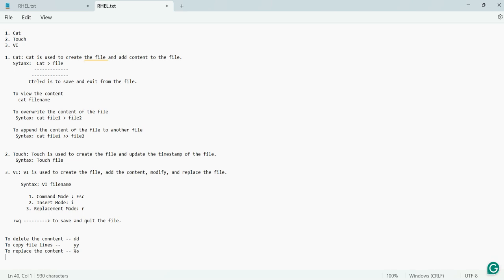So :%s is used to substitute the content, and to undo the changes, use the letter u.